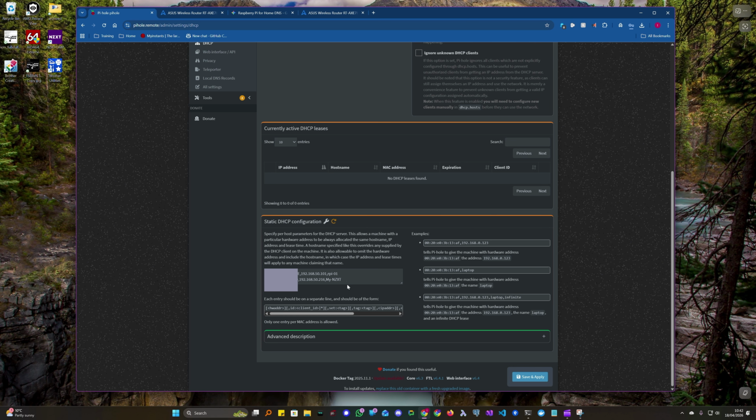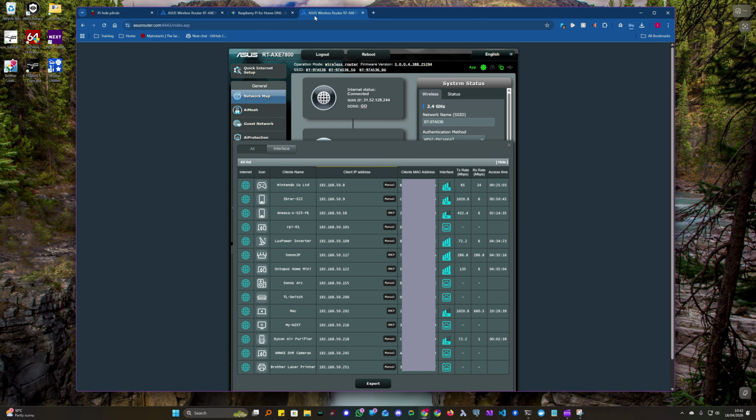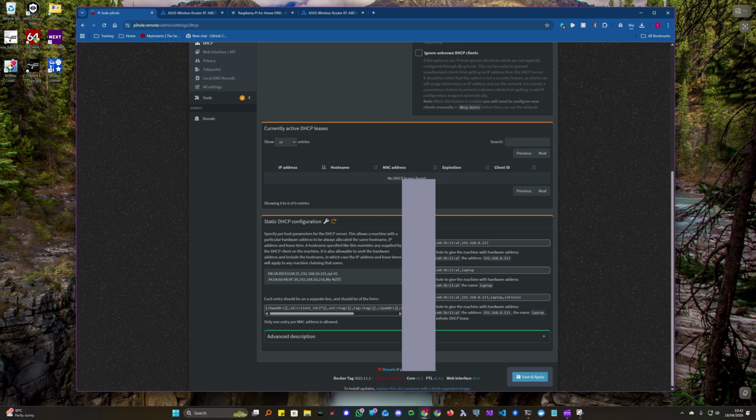And then what I've gone ahead and done is grabbed from my router a few MAC addresses and IP addresses and names which I want to stick with, mainly my Raspberry Pi server name and the MAC address, and I've also taken my PC's MAC address, as you can see there, 216. And on the right hand side you can see some examples of what looks like a free text box, and how they want the text box to be formatted. It's basically MAC address, IP address, and name, and it seems to be comma delimited. And the moment I click save and apply, we're going to find out what happens and if this whole thing works.